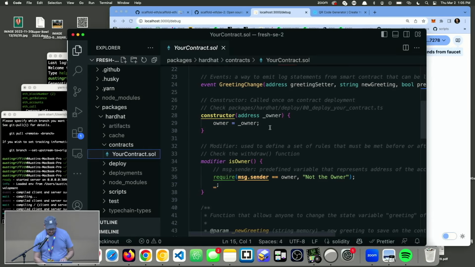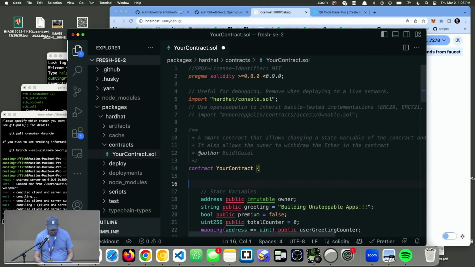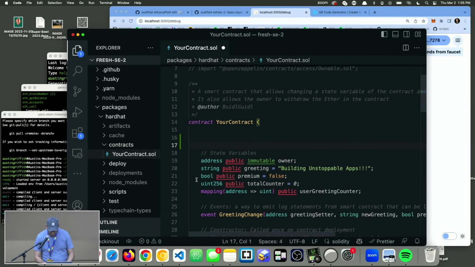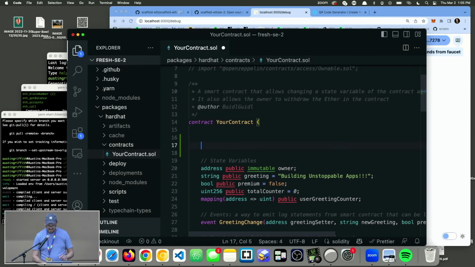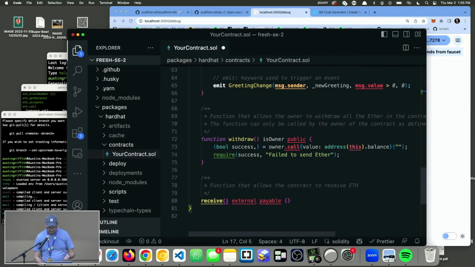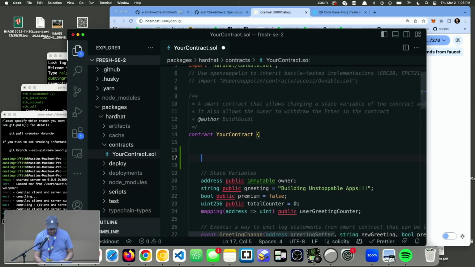So let's just get in here and create a new, I don't know, I could delete some of this stuff probably. I don't want to delete anything just to mess with it. The contract has a handful of things to just show you how to do things, but I'm going to create just a new address right here and call it public and make it like a delegate, right? And I'll just leave it blank for now.